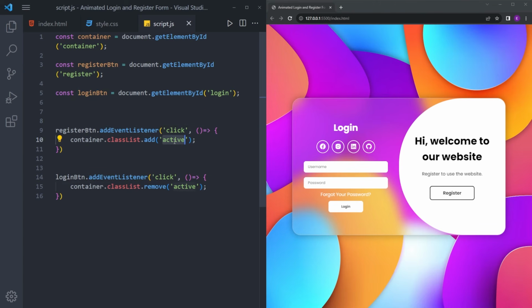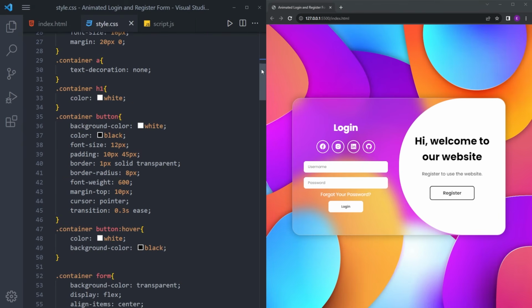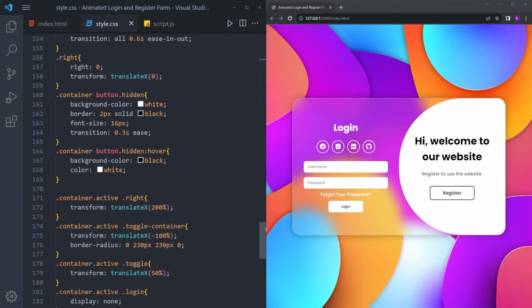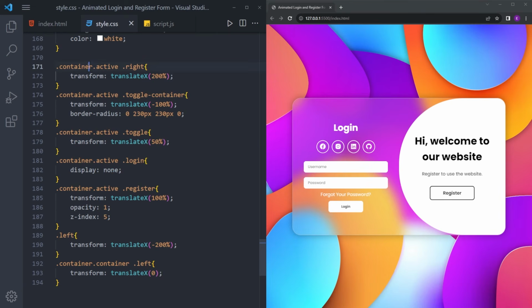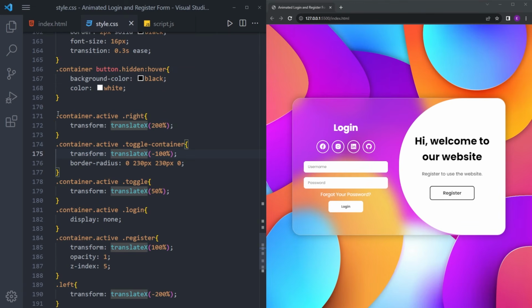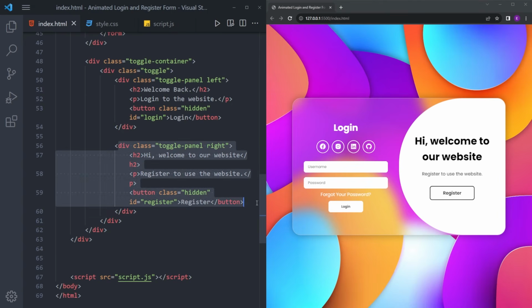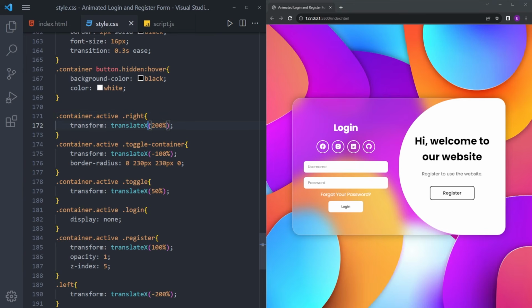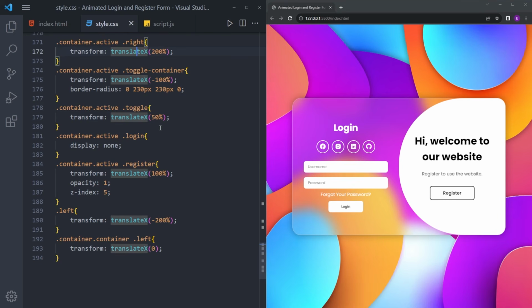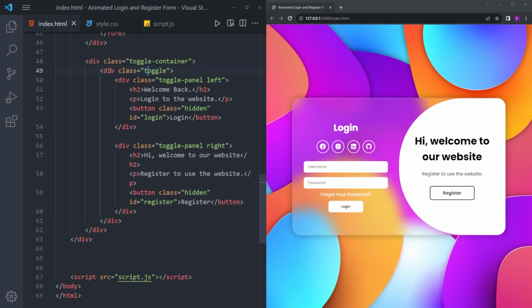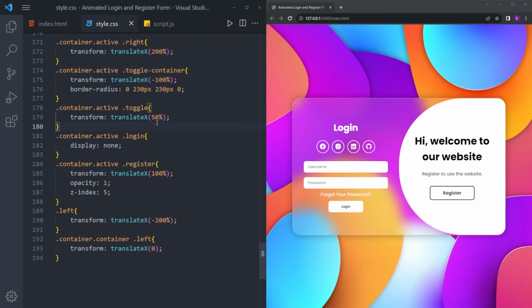So this active class, as you may remember, in the CSS, we created this active class for the container. When this container has the class of active, the right panel, which is this one, is going to move 200% on the x-axis, and the others as well. The toggle container, which is this one, moves along the x-axis 50%.